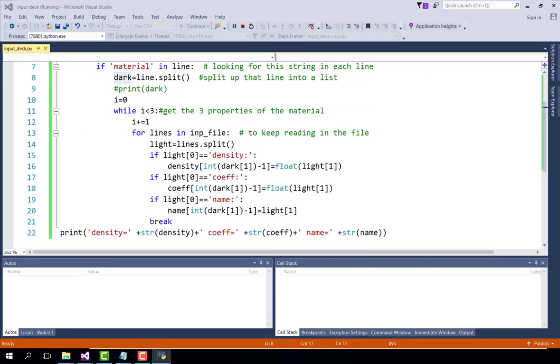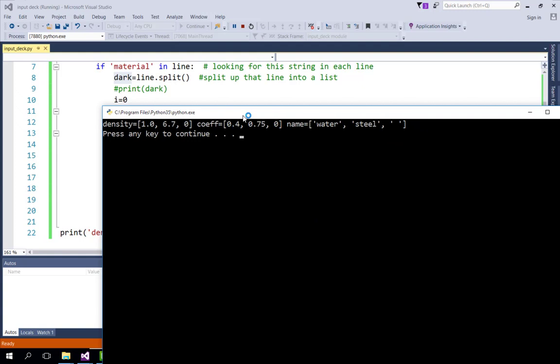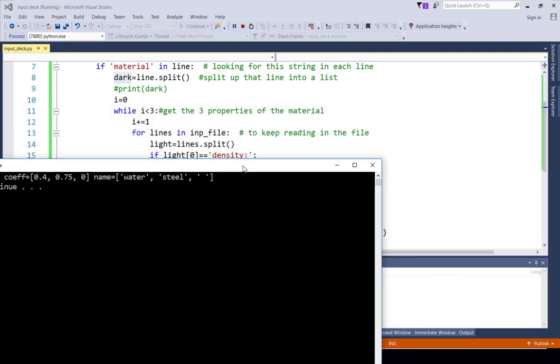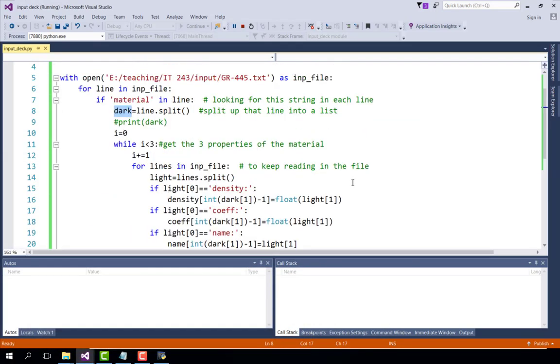And then if I hit start, I should see the exact same output as before. It keeps material one in the first spot. It does not get thrown off by the material names, and all the coefficients are grouped together again. So this is just one way of using what we've learned so far, in essentially a grander read file kind of claim, where you can let people make things for maybe a future program that you use.